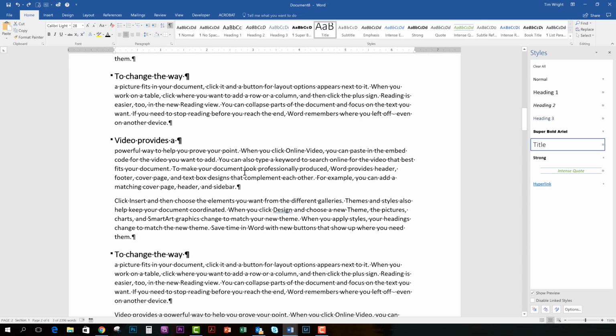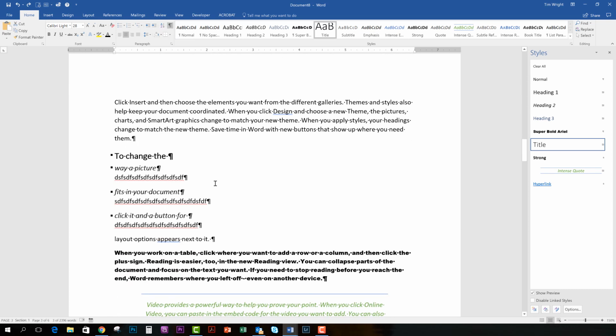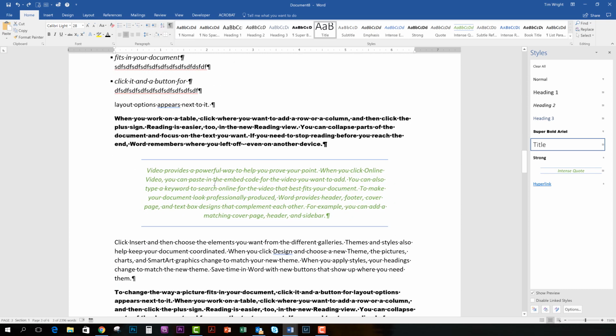And the important point I want to make is that you need to have a style of some kind applied to everything, and it needs to be uniform. If it looks the same, it needs to be the same style. If it's something unique, give it a name, create a style, change a current style, but everything should have some style assigned to it. That's especially important when we talk about building a table of contents, and that's in another lesson that you can watch.